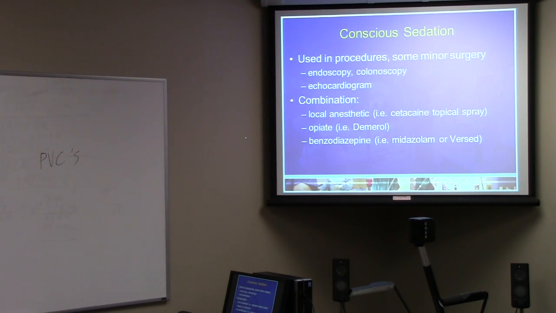You'll make the patient pain-free, and you will also give the patient some type of benzodiazepine like Versed. Remember, Versed can cause amnesia, so the patient may ask you the same question four or five times within a short time period. Someone may have had a procedure where they had conscious sedation. The patient is going to be pretty happy. They could do the surgery on themselves because they're going to be so sedated to a certain extent. But with that said, the patient's still going to be monitored in case something starts to happen to the patient.